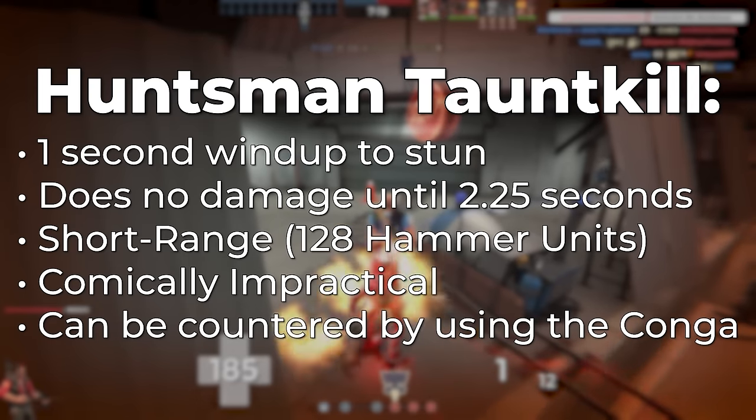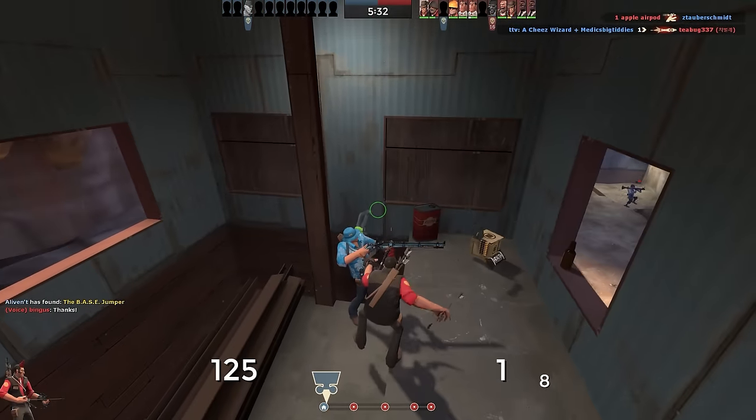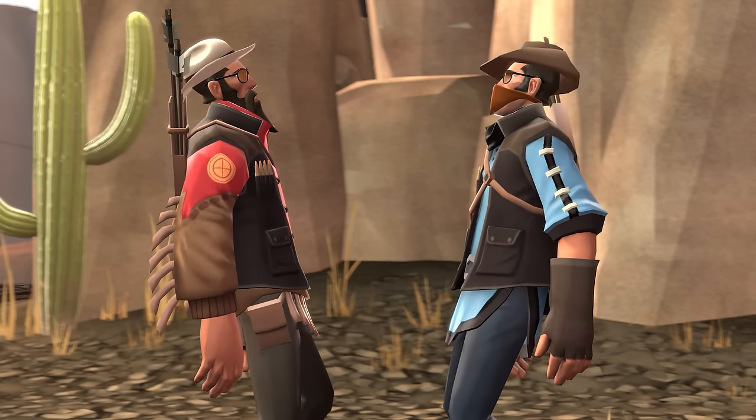It's slow, it's short range, it's comically impractical, all things that are antithetical to sniper's core design. This really is just nerfing yourself for the funny, but let me just ask you a question. Can your stock rifle do this? Stab, stab, stab, stab. Yeah, I didn't think so.